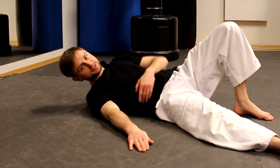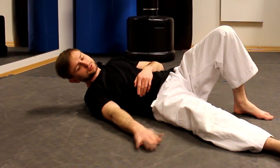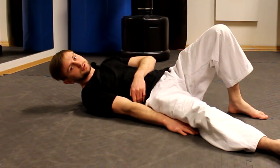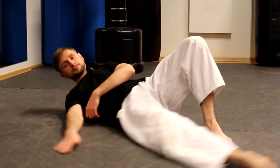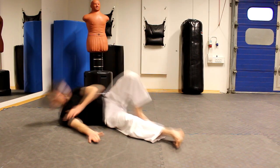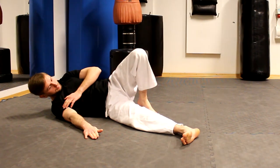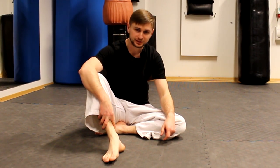You're going to hit the ground with your arm to absorb the impact and break the fall. Leave the hand not too far and not too close. When I have to explain this to somebody, I always say you have to point your arm in the same direction as your leg — something like this. Not here, not here — in the same direction as your leg. When you feel comfortable with this, do the exact same thing but from standing position.